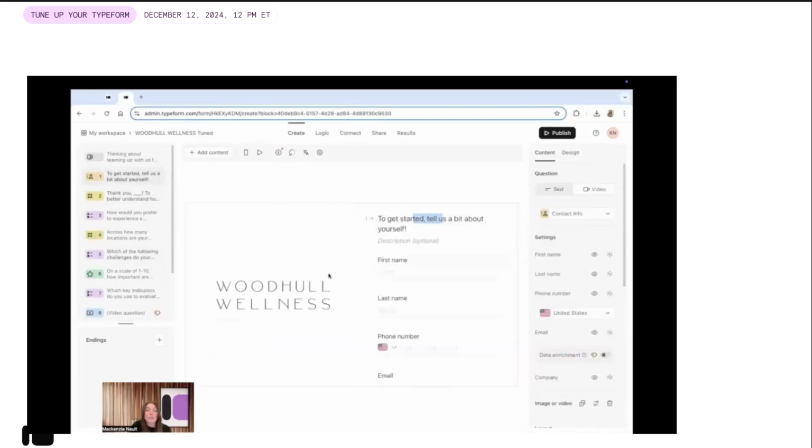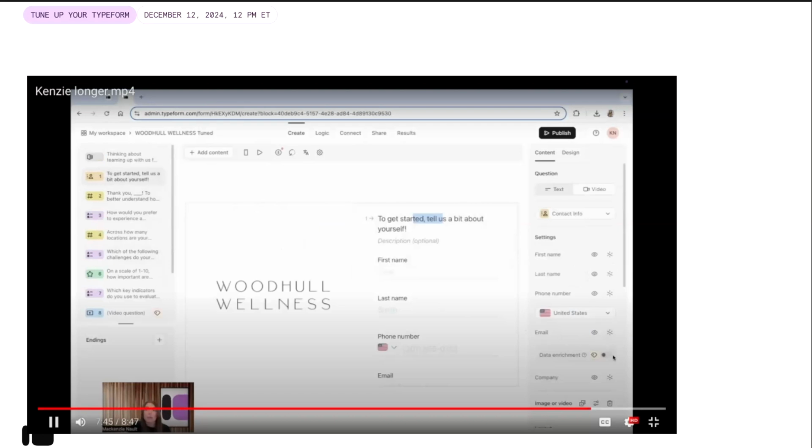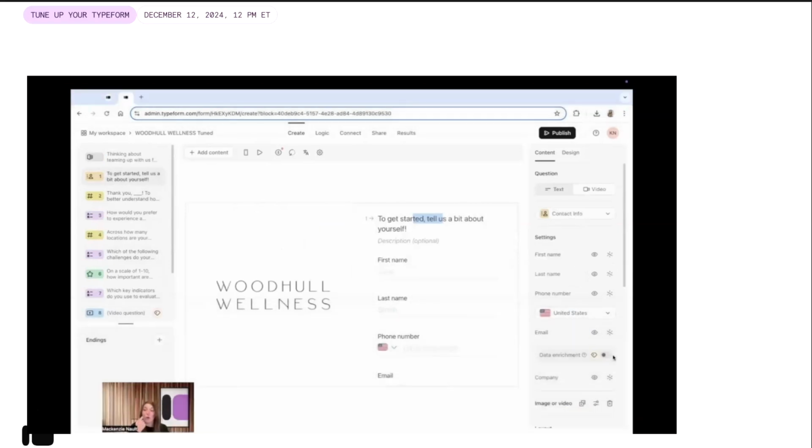And because this form is primarily aimed at pulling in leads to Woodhull Wellness's pipeline, I think it's vital that they turn on data enrichment. When this feature is enabled, they are automatically going to get responses enhanced with third-party data. So if somebody enters their email address, it's going to cross-reference it with that third-party system, and it's going to pull in valuable insights such as industry, employee count, revenue range, and tons of other demographic information. This is going to help you with prioritizing your leads, and it's also going to improve that conversation once they schedule a call.